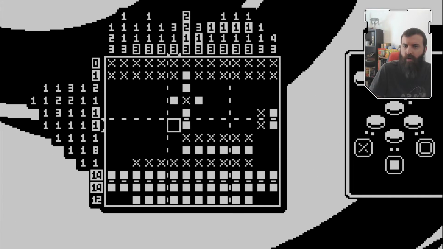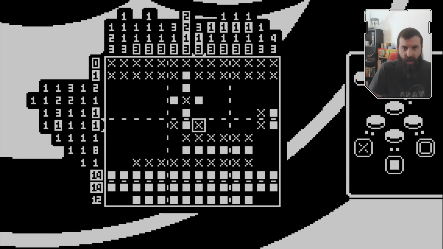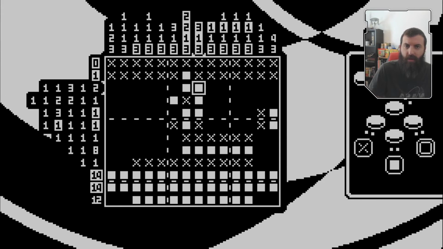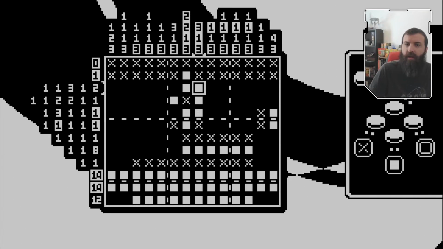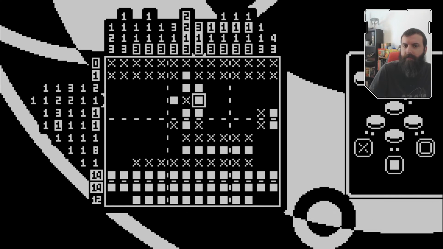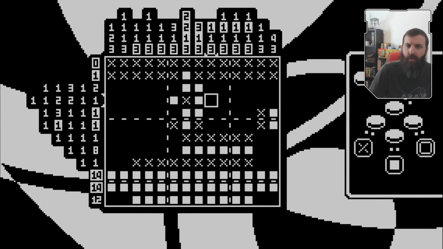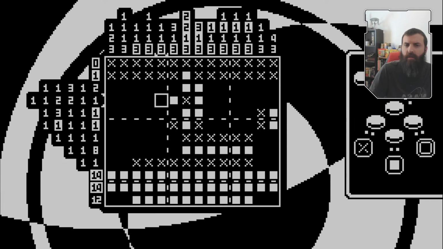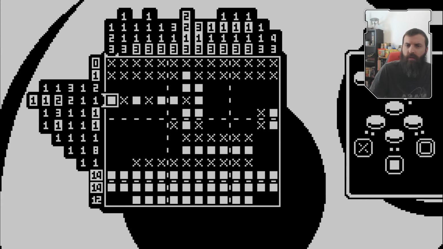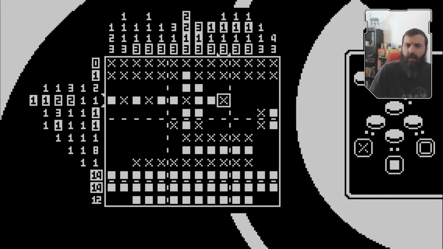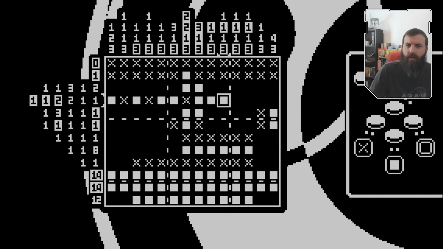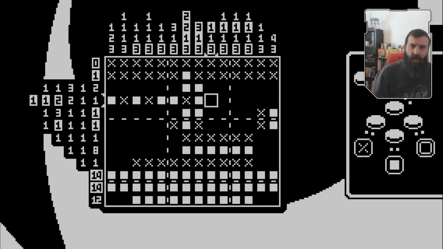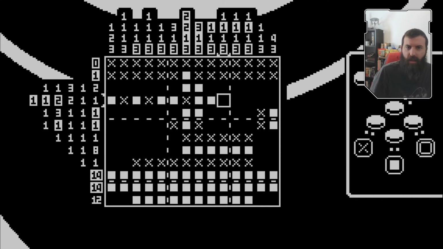This row is nothing but 1, so we can go ahead and say, hey, there's no pixel there, which is now more than enough for us to complete that vertical 3 there. I'm pretty sure. Yeah. No. Alright, so the only way that we could fit a 1, 1, 2 in there was like that, and then that gives us another 2.